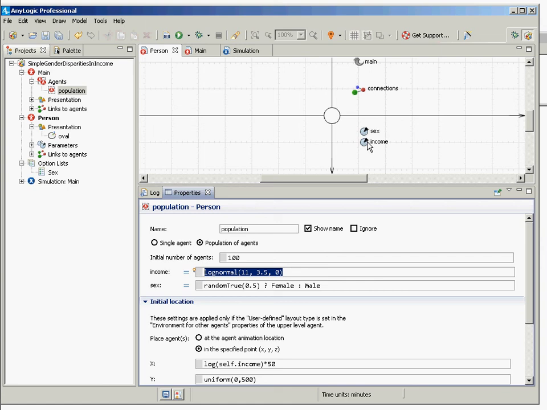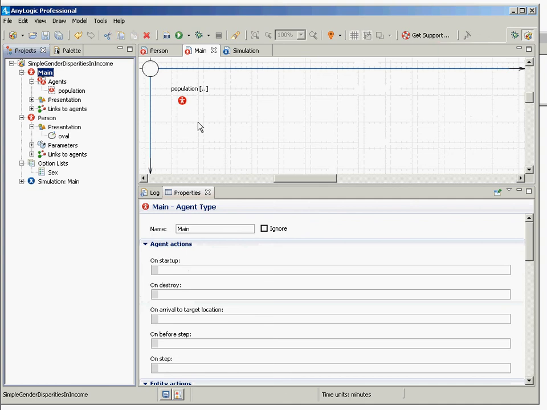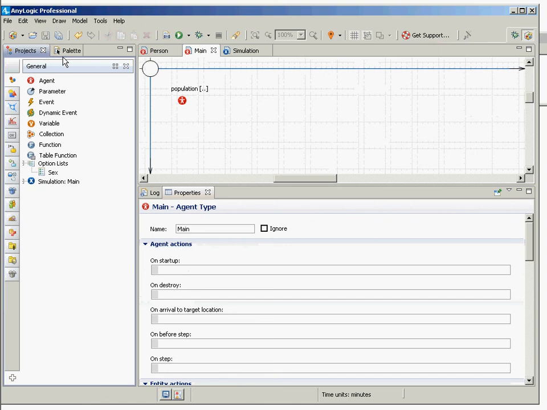Okay, so let's go create a parameter for main. Parameters, like state charts, aren't limited to certain subparts of the model. We often see state charts at the individual level. We could put them in main if we wanted to. Here, let's put a parameter in main. This is very common. So what sort of parameter would live in main? What sort of parameter would be a parameter about the whole model? Well, like the population size. What's the size of the population? That's something about the whole model. It's not something about a particular person, right?